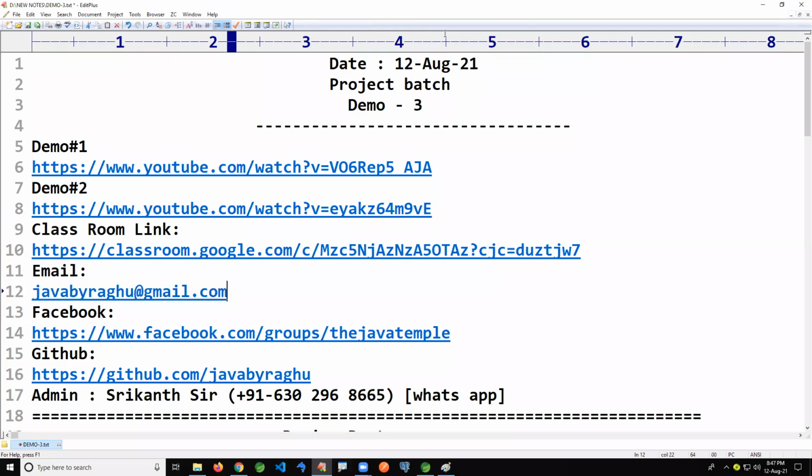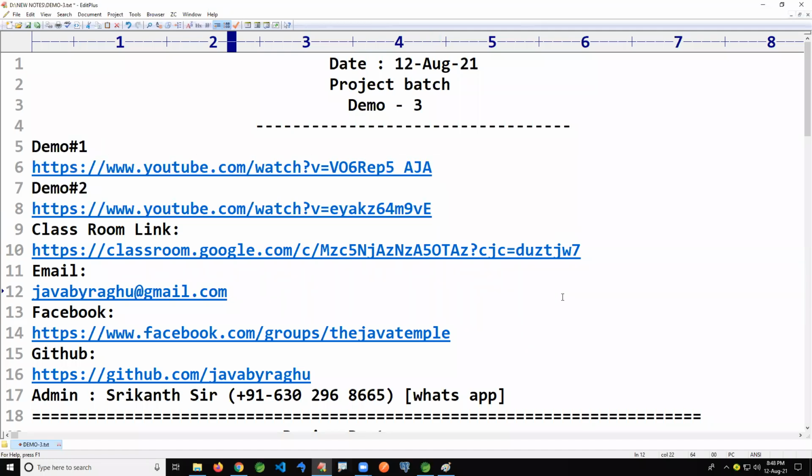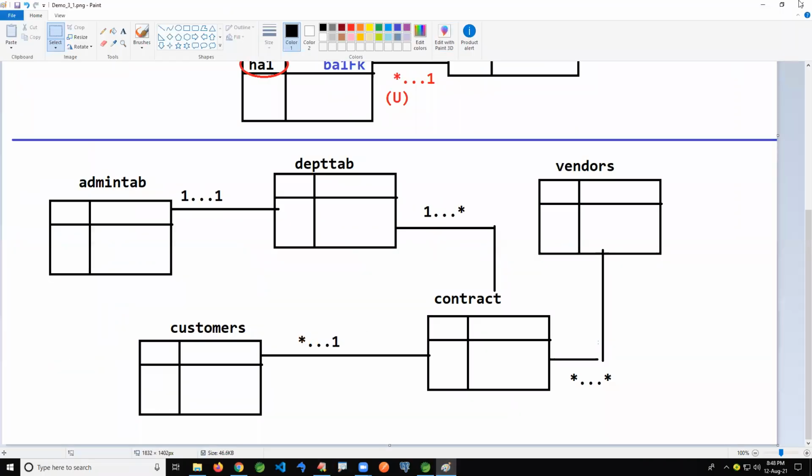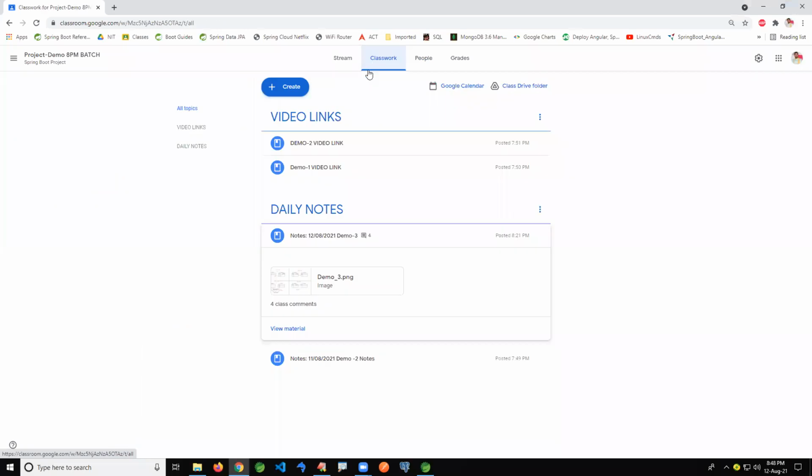If you have questions, you can ask now one by one. If someone joined today for the first session, please watch these 2 sessions, then you will get so many questions answered, like what the domain is and everything. This table I'll post there. Just wait for a second. So many questions you are asking. Yeah, sure, definitely I'll support.